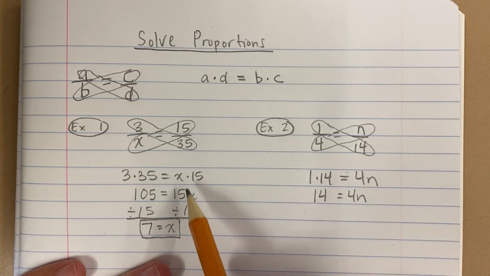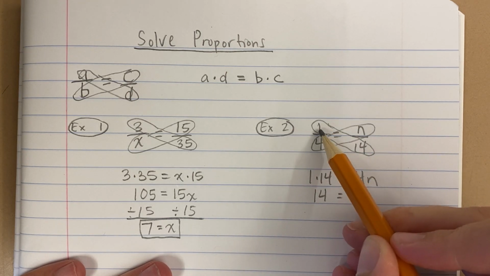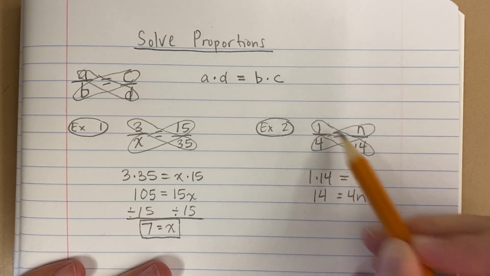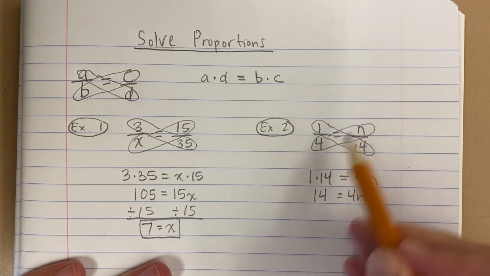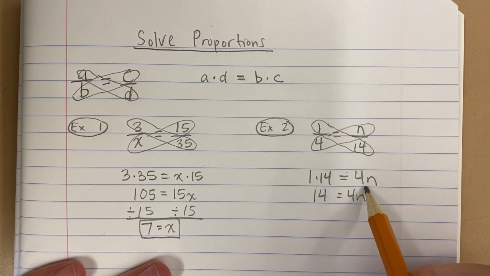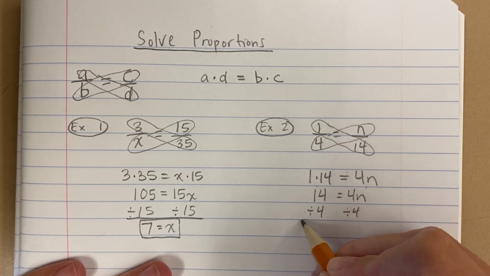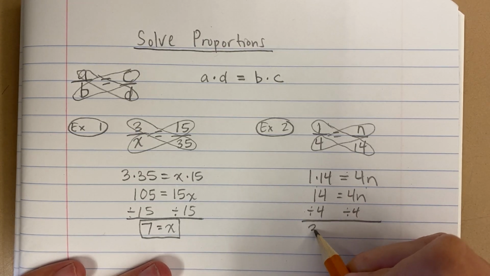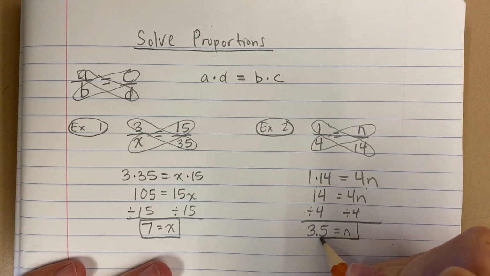Okay, and it so happens in my example that I ended up with the variable on the right both times. That won't always happen, right? Like let's say the variable was here, then I would have ended up with the variable on the left. And it also doesn't matter. I could have done 4 times n equals 1 times 14 and put it over here. Okay, so the side that it's on doesn't matter. 14 divided by 4 is 3.5. Okay, again, we'll occasionally get a decimal answer, so feel free to just use a calculator here.